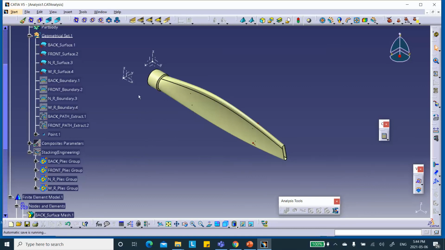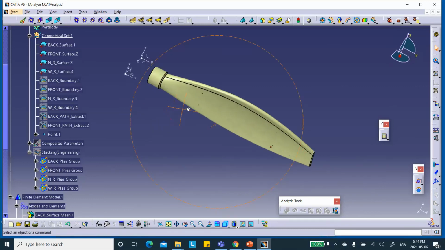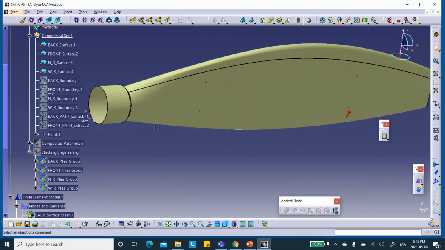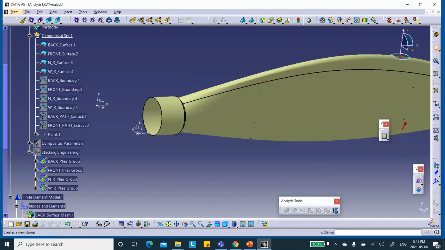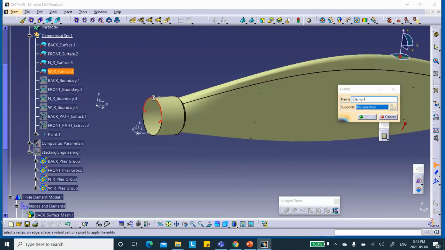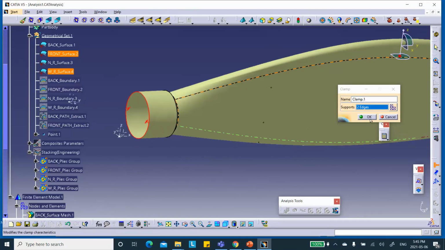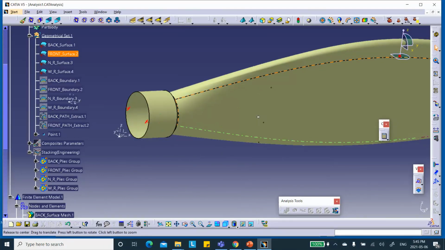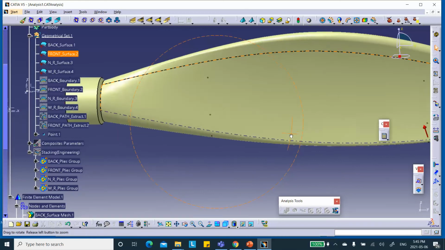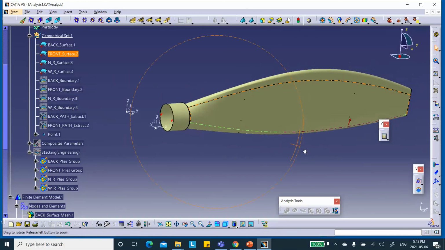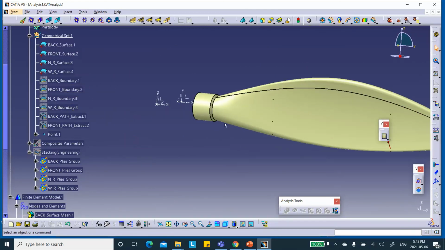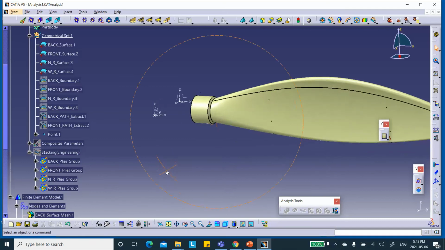So now the next thing is I want to clamp these two edges. So clamp this edge and that edge. They're clamped to the hub of the rotor, okay? And I want to give it an acceleration or angular velocity about the x-axis, okay?